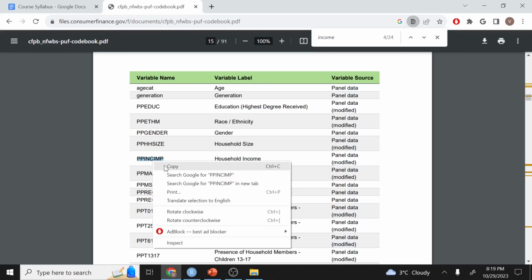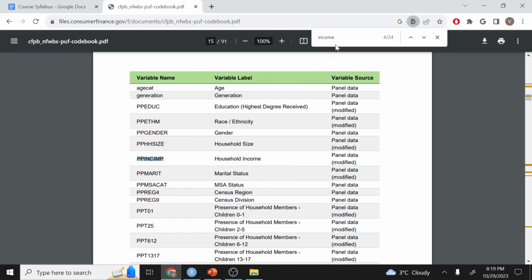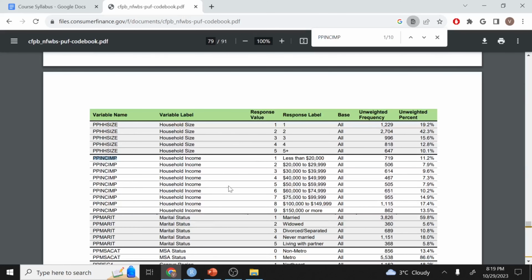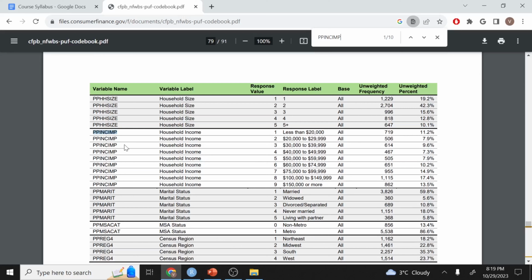So I'm just going to right click on this, click copy and paste the name here so that we can better understand this variable. And here we are. So it looks like this pp_inc_imp has 9 different levels. For example, if the value is 1, that means the respondent lived in a household below $20,000. If it's 2, that means the respondent lived in a household which had an income between 20 and 30,000, and so on and so forth.